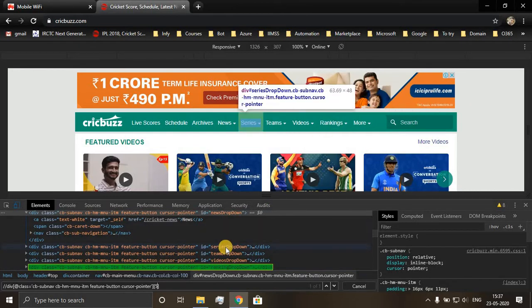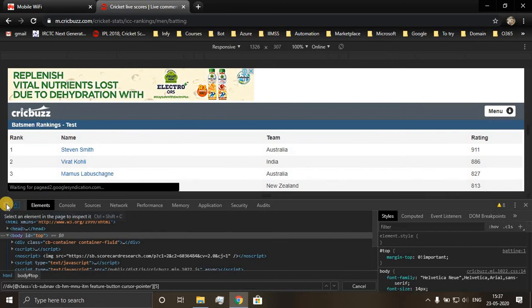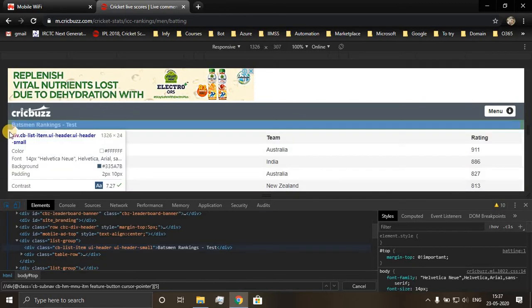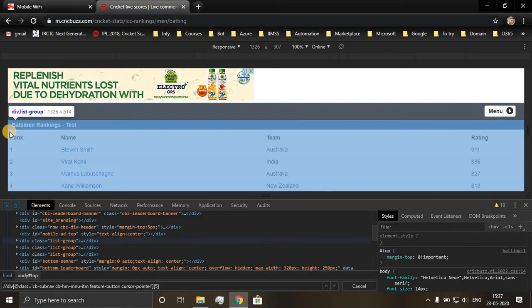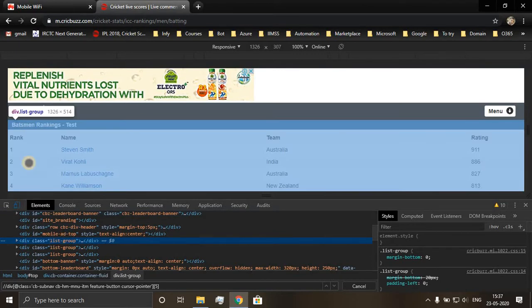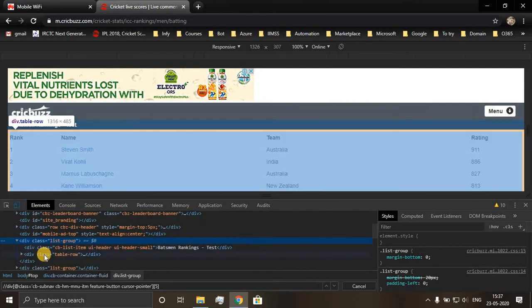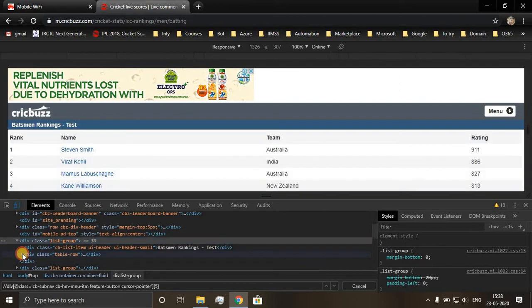Yeah. Now let's come to the tables. Tables are really interesting. So I'll go with the ranking page. Yeah. So here I'll select the whole table element. So you need to move the cursor in such a way that it selects the whole table. So see, once we select this one, we have found that it is coming under list group, we open this div tag and now again it is coming under table row. Now we'll open this table row.